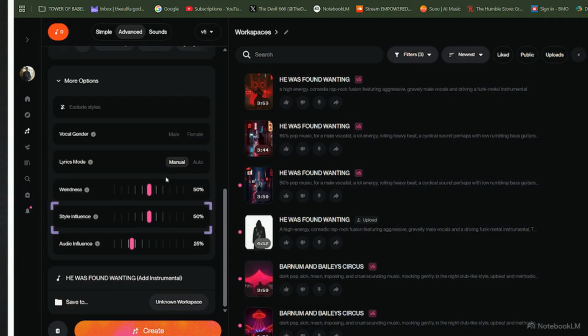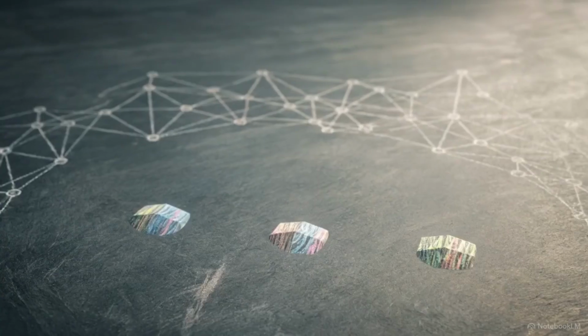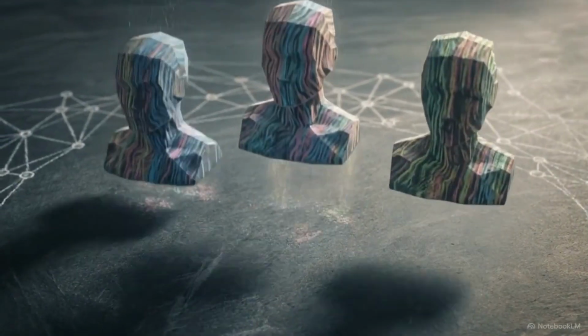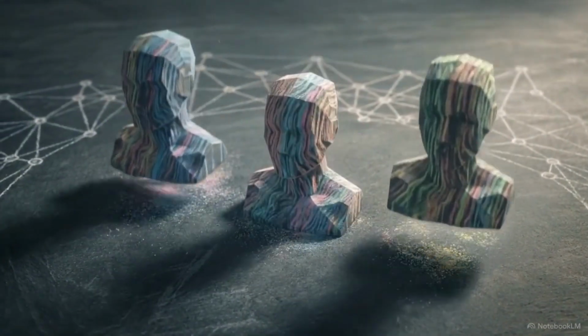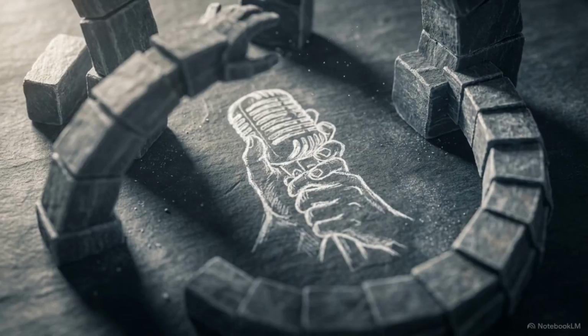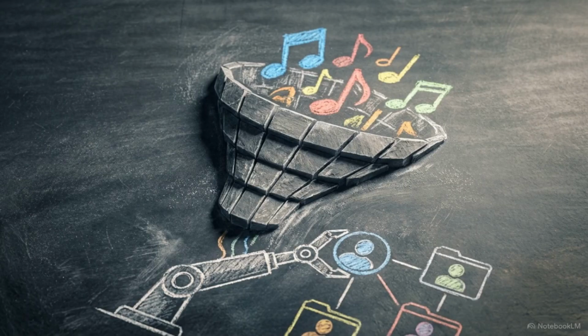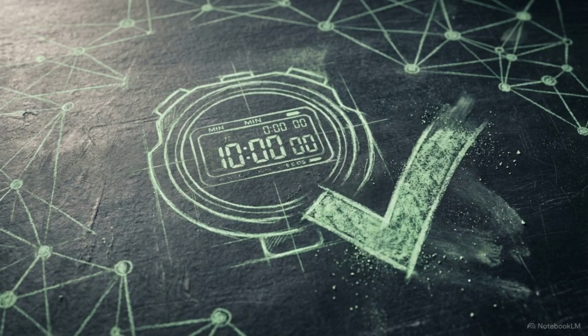Clones might actually be a misleading term here, because they aren't just creating subtle remixes. They are transmuting that single vocal recording into entirely different genres. And we have concrete audio transcripts in the sources proving exactly how this mutation works. Yeah, the "he was found wanting" track. Right. The transcripts show multiple different audio files, track 3, track 12, the original bass track, and they all share the exact same lyrical structure. Word for word. They all contain the lines, "Hurry up and tell me your voice is fading," and they all hit this repeating chorus, "Looks like your life was found wanting."